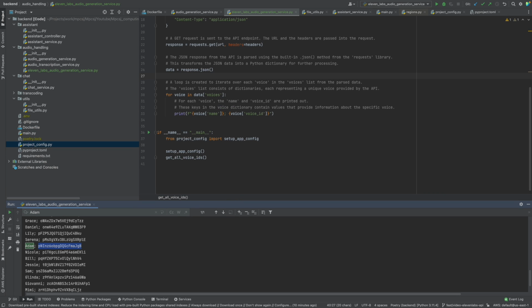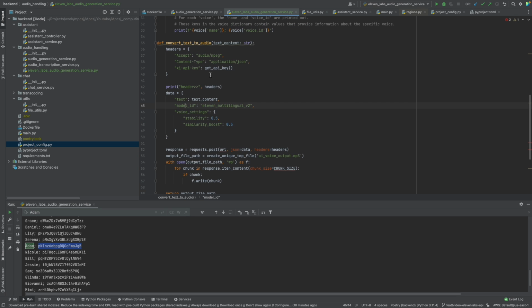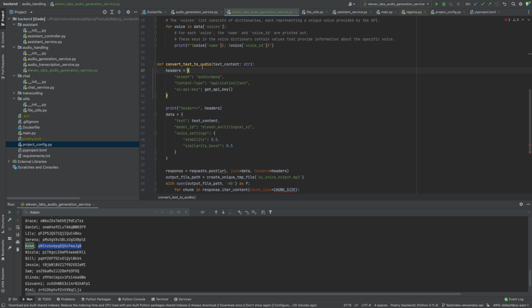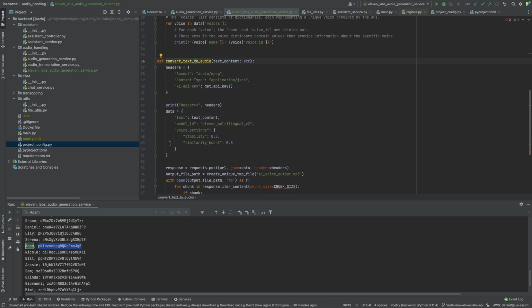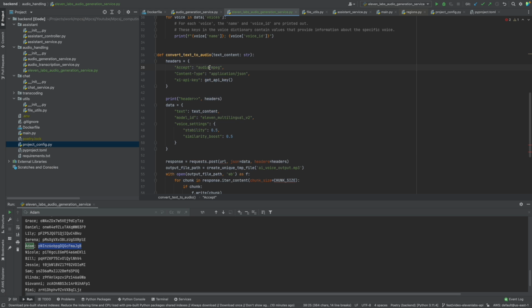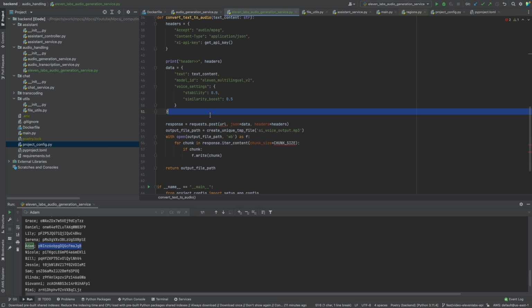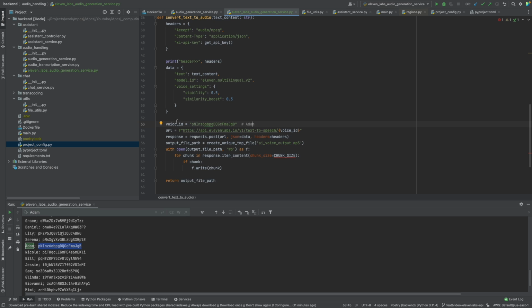Now I'm going to create a function similar to what we did before using Amazon Polly, but now I'm going to use the ElevenLabs API. So this is the code base basically. We need to convert the text to audio, so we're making an API call to the ElevenLabs API. We need to pass these parameters, and let me set up the URL. This is the voice ID. The voice ID that I'm using here is the ID from Adam.